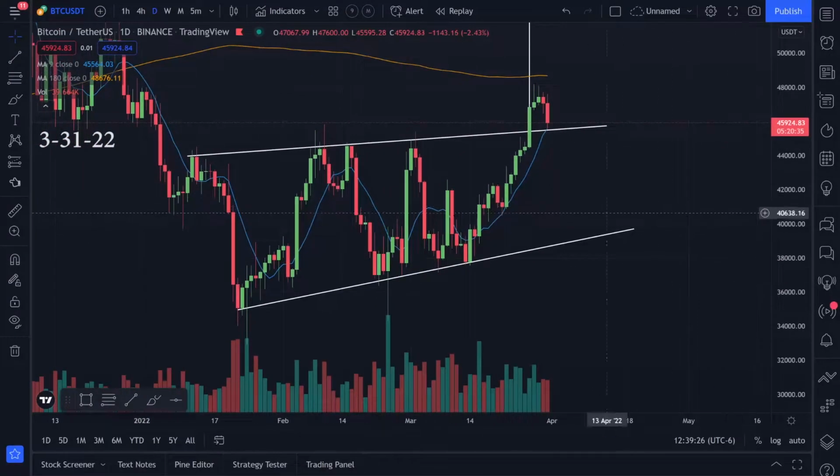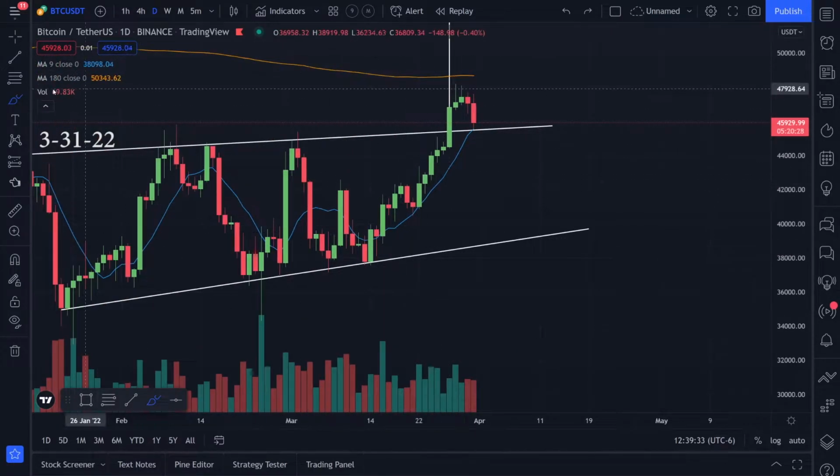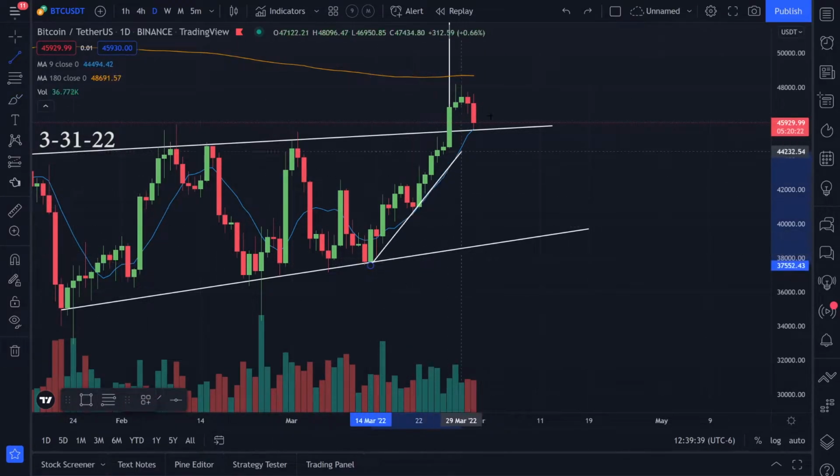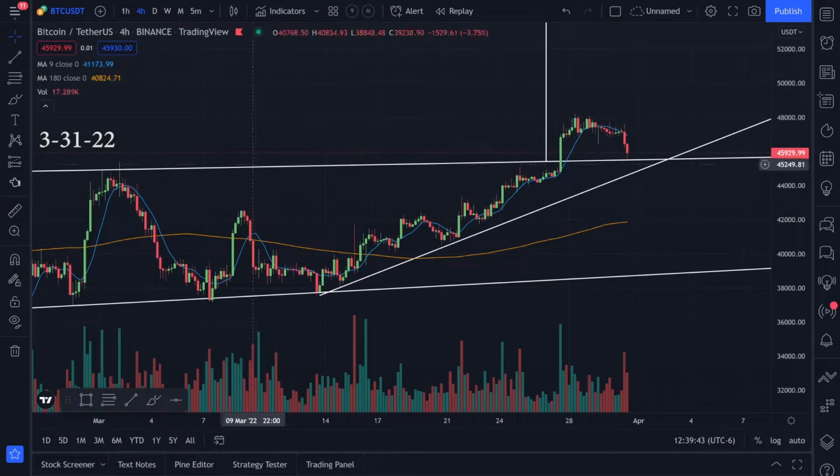The other thing I was watching is this uptrend. We had an uptrend, something like this. I'm on the daily time frame, and we have one on the daily and the 4-hour, in my opinion. We have support, support on the daily. Let's go ahead and draw that line, something like this. And then we also have on the 4-hour time frame, another uptrend.